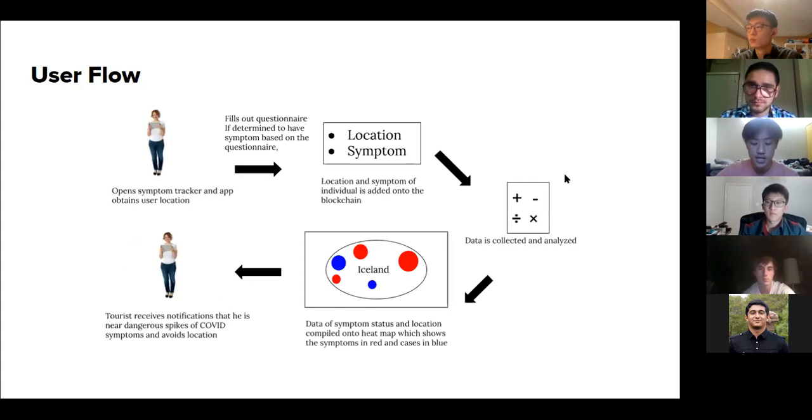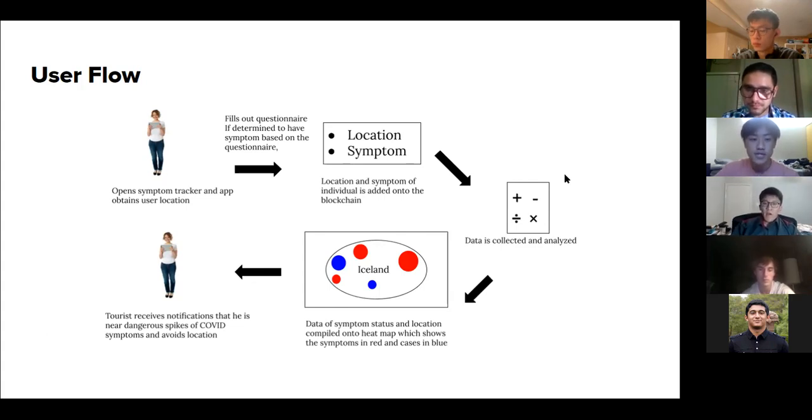Next is the general flow of the system, which is outlined as follows. First the user would open the proposed symptom tracker app, and then the location of that individual would be accessed through the phone and stored on the blockchain, while the profile of the individual is stored locally on the phone.